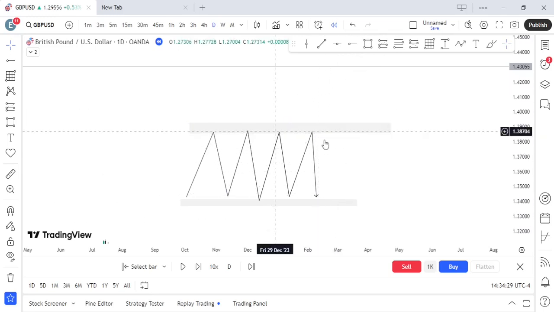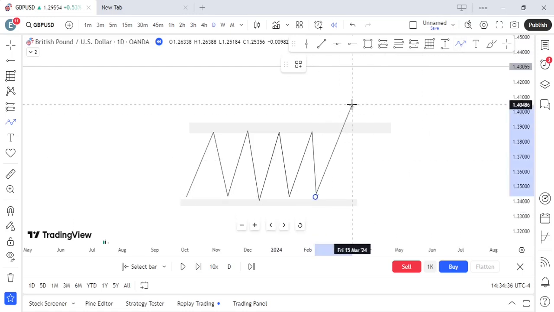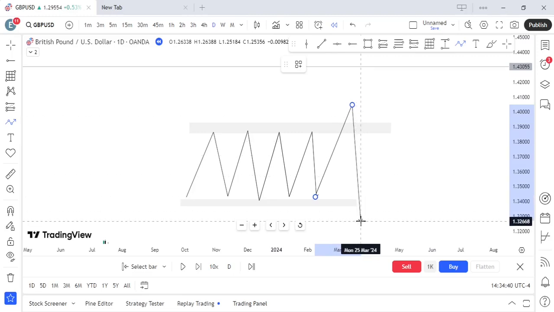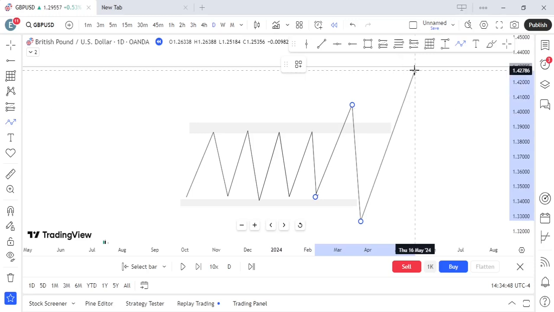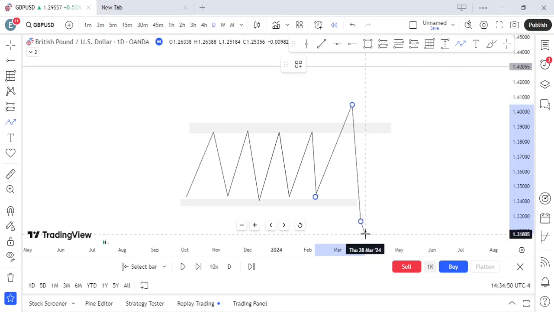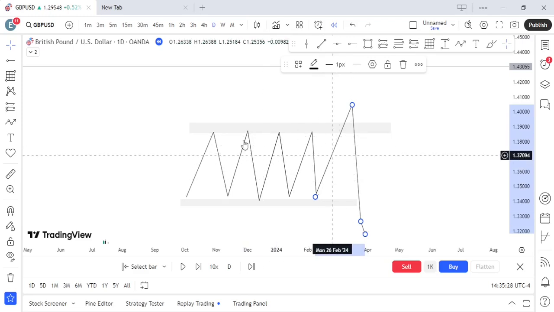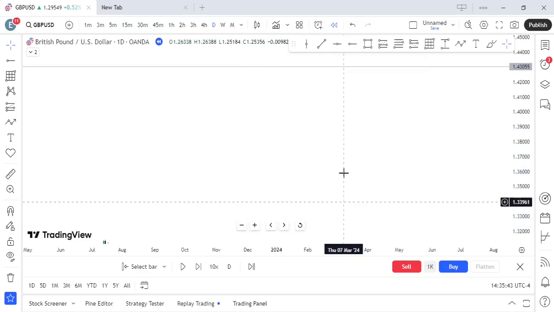So what most retailers don't realize is that at the end of the day, price most times taps out every single seller on the resistance level and comes all the way down to tap out every single buyer on the support level. If price is on a bullish momentum, it continues the bullish momentum, or if price is on a bearish momentum, it continues the bearish momentum. So that's how basically liquidity works. Now let me delete this real quick. Okay, let's go back to our charts.